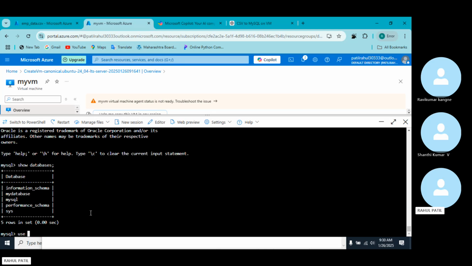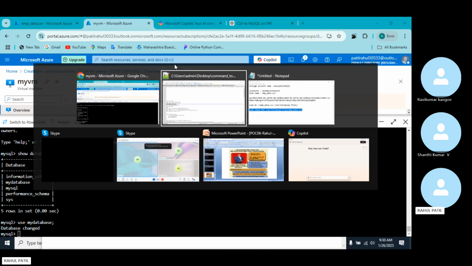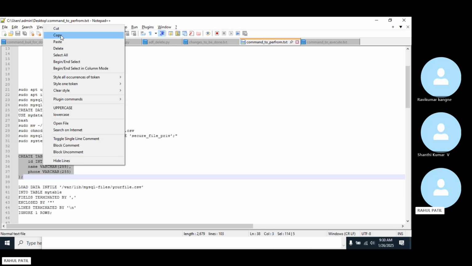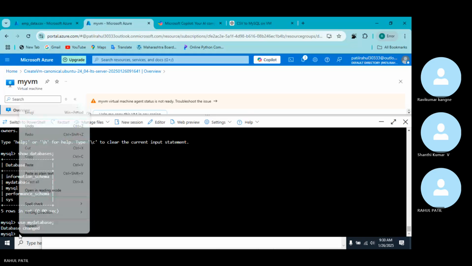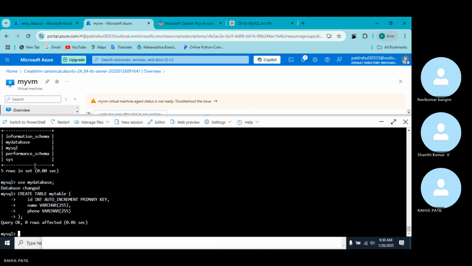And then I have to use my database. Now inside the database I have to create one table. So I now create one table inside the database. So my table name is my table. So I create the table.